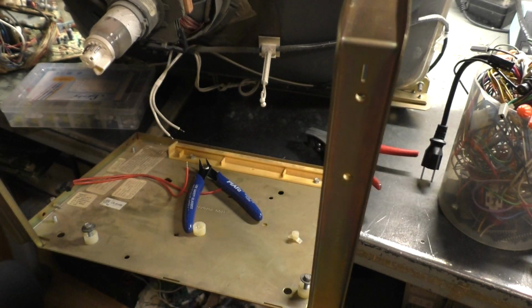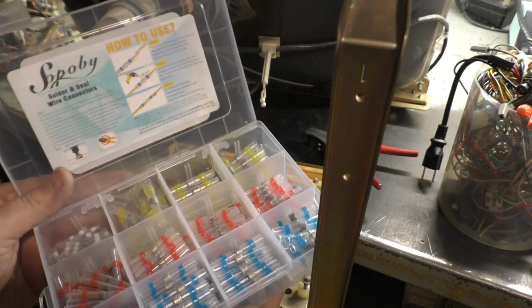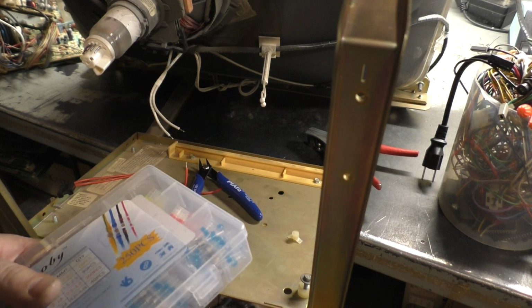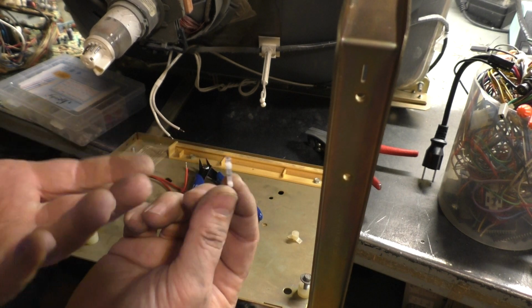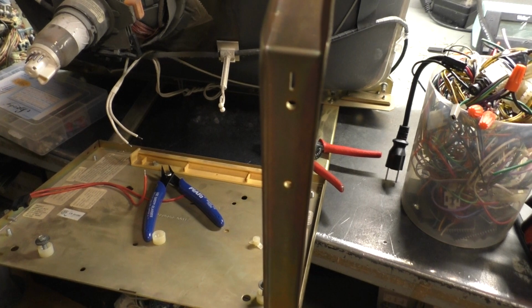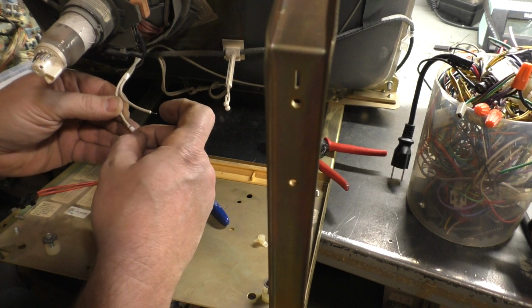What I'm going to be using for this are these solder zaps. They're called solder zaps, what they're referred to. And they basically have an environmental shrink with a little solder in between there. And you put your two wires in there and you shrink this down and the solder acts as a splice. And it's much better and a much more secure connection than just manually soldering it together and using various wire nuts and things like that.